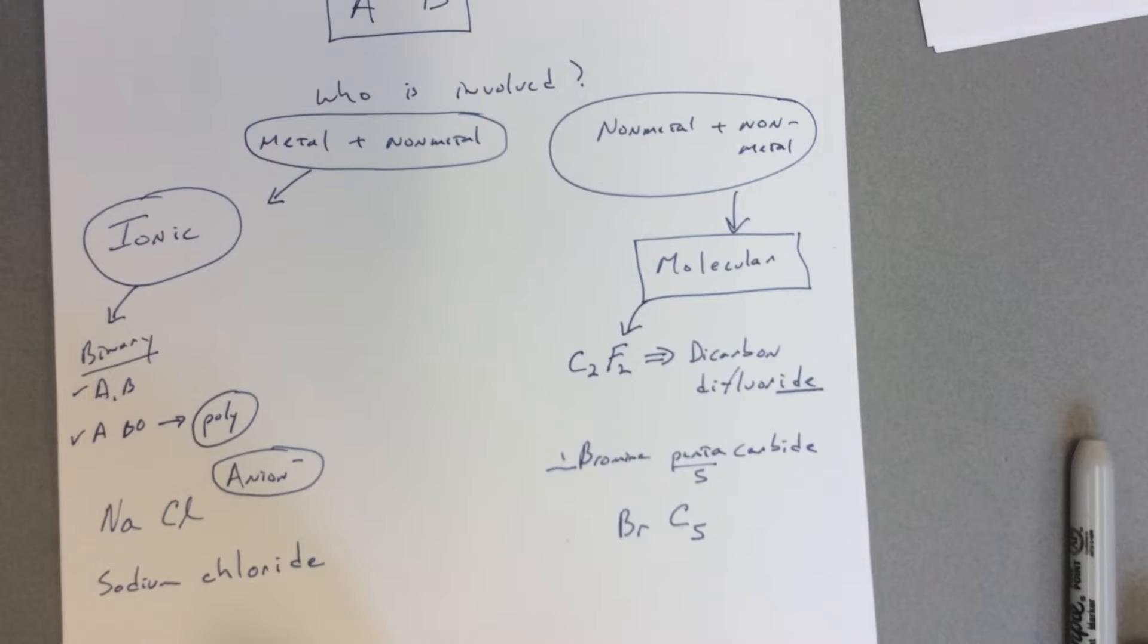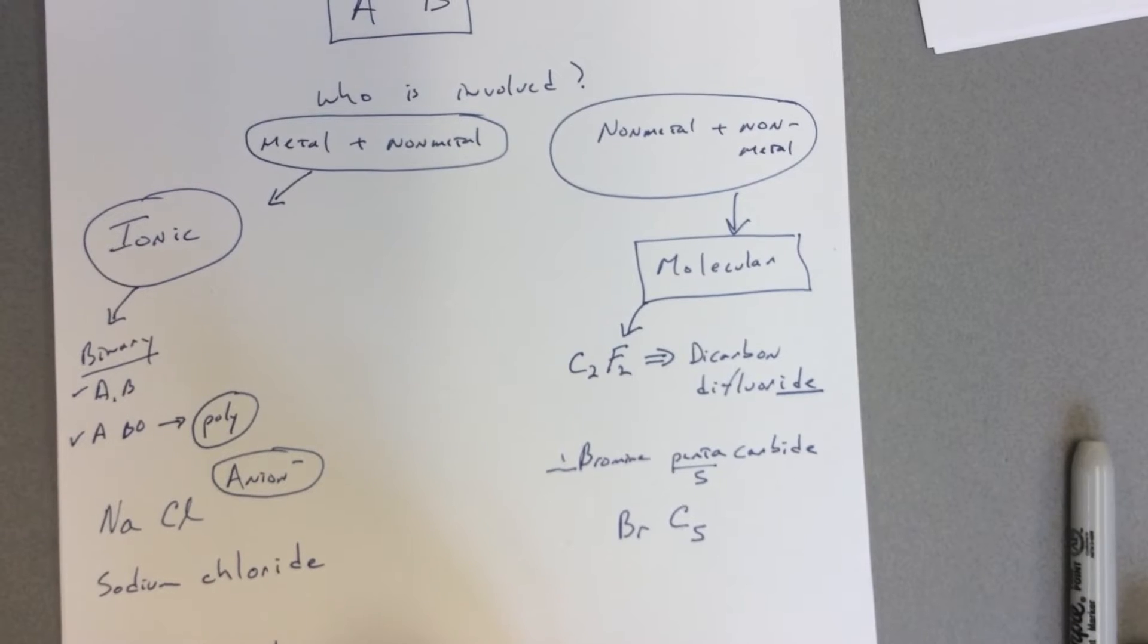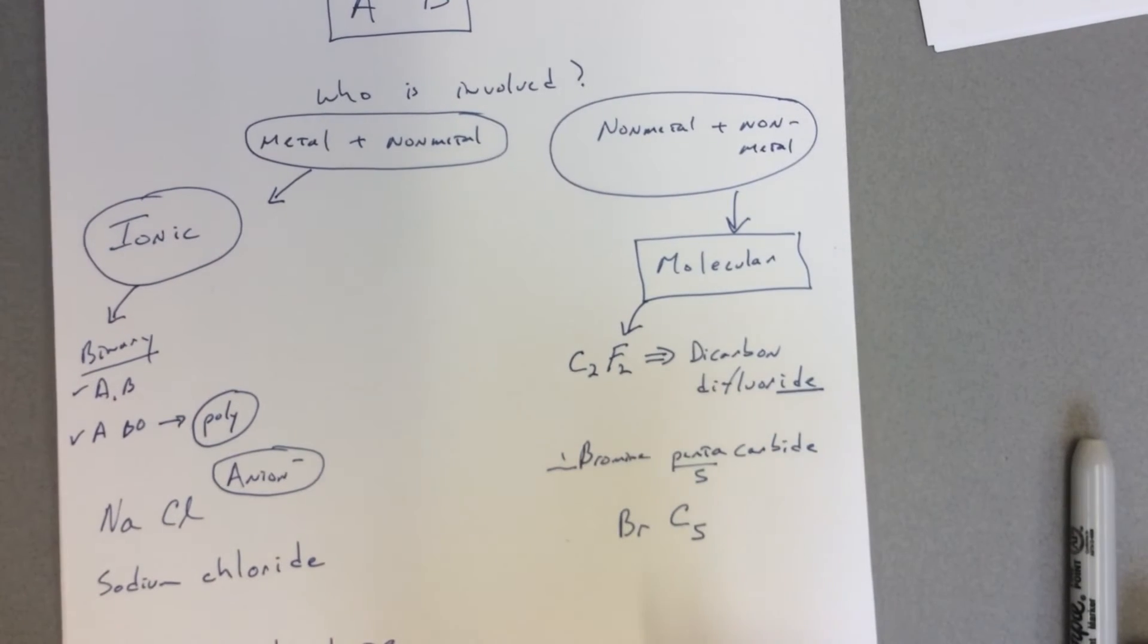And I'm just making something up here off the top of my head—sodium phosphate. And what's its formula? So we know that sodium is Na, we look at our periodic table.